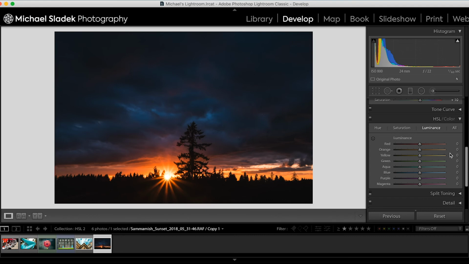I'm going to start, I'm on Luminance, so let's go ahead and start there. There's a little bit of blue in the sky here, and I want to make that brighter. It's a little dark right now, so I'm just going to take the blue and drag it all the way to about plus 85, make it brighter. I could go to 100, it's not going to hurt anything. There we go. So just to brighten up the blues a little bit, get that going.